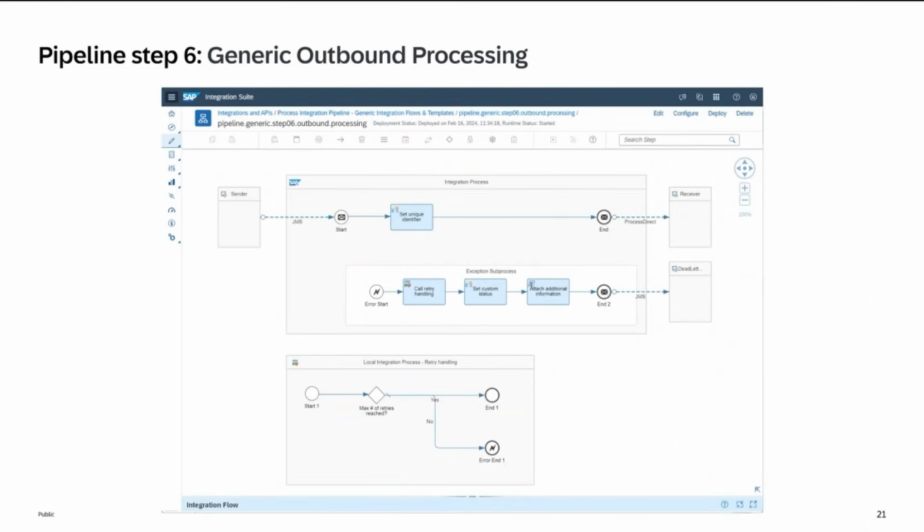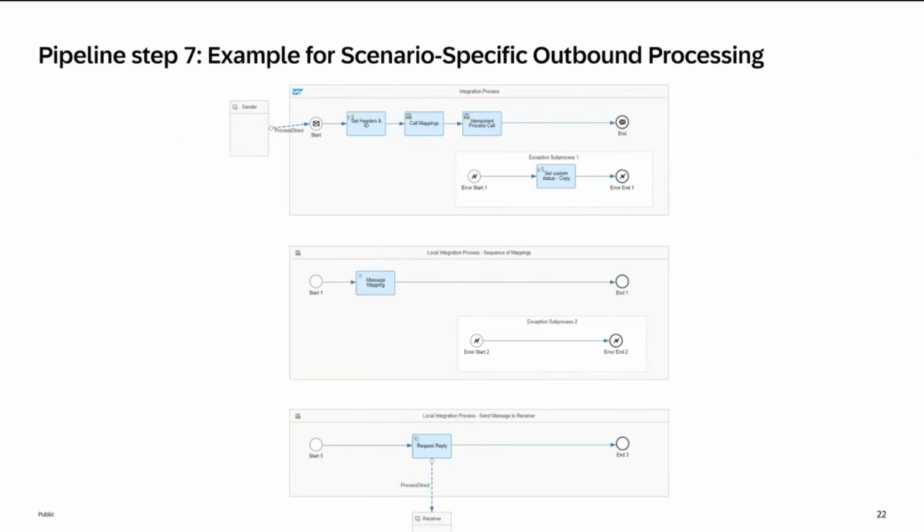To this outbound processing flow, the scenario-specific outbound processing flow, and it handles the restart capability in case the message fails, right? And in the last flow, that's where you do most of your logic, right? That's where you do the mappings, where potentially the probability that the message fails is the highest compared to all the other steps, right?